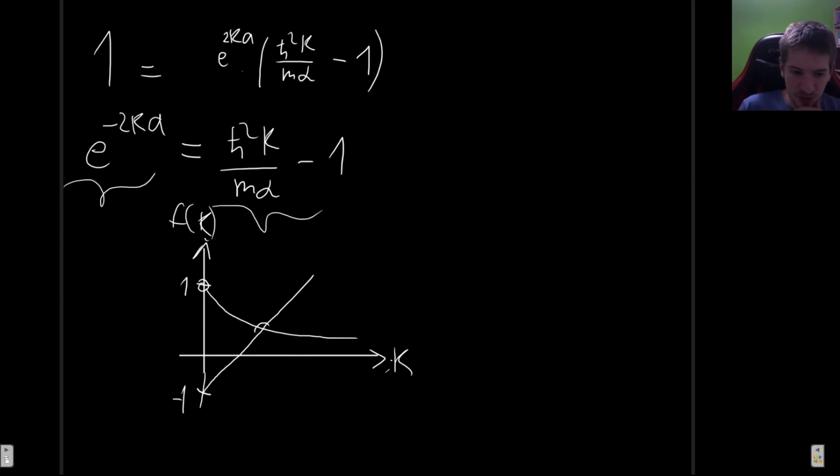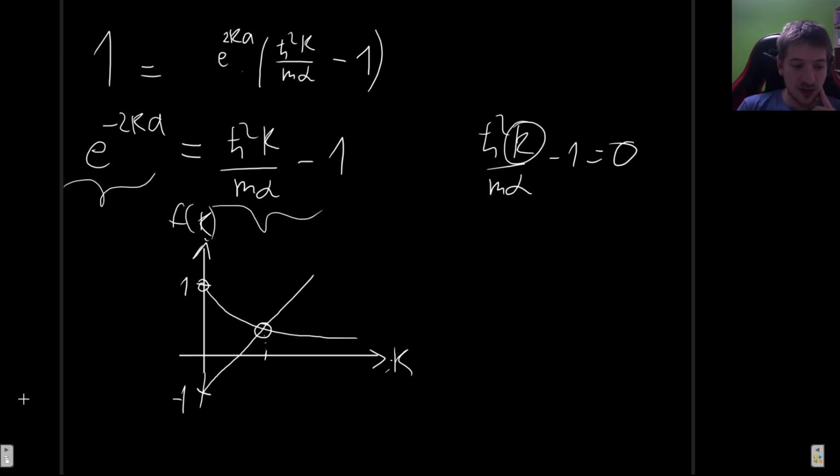And we can see there's going to be precisely one solution. So that is actually the answer here. The solutions for when a is equal to f is just one solution. And actually we're going to do that later when we sketch it, so I'm going to leave it for later, sorry. So this is our first part. You can even see at which k this happens, because you just have to see when h bar squared k divided by m alpha minus 1 is equal to 0, so you can easily find at which k this happens. So that is the case for a equals f.